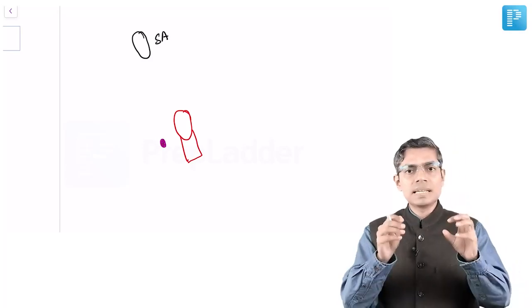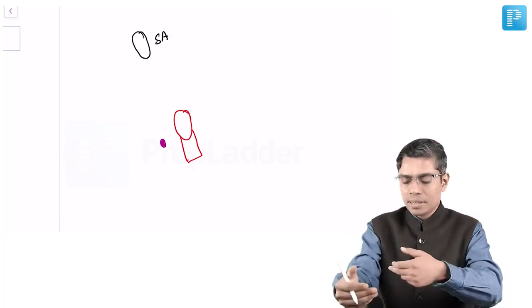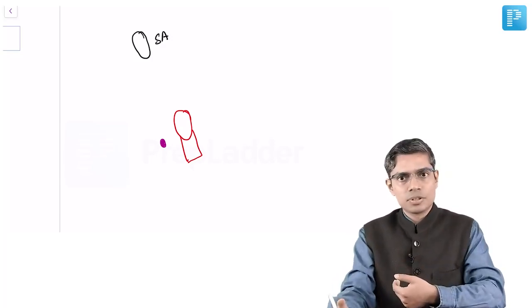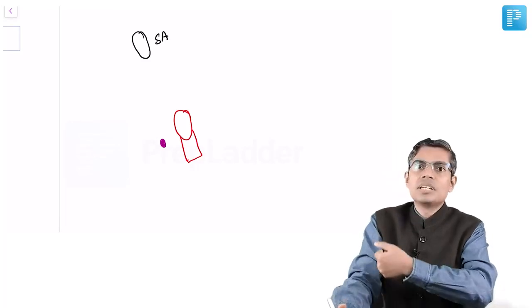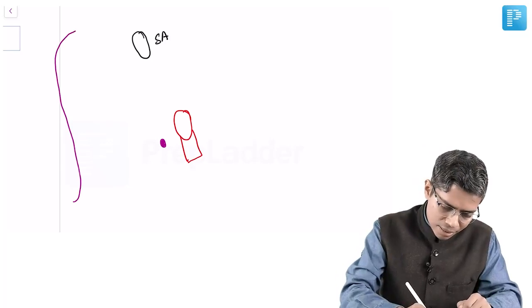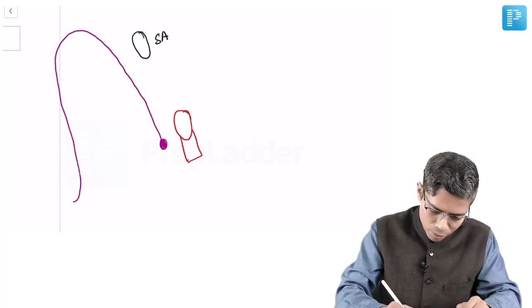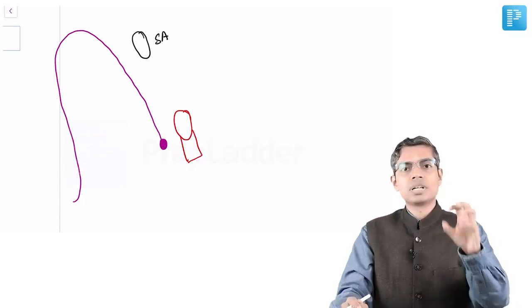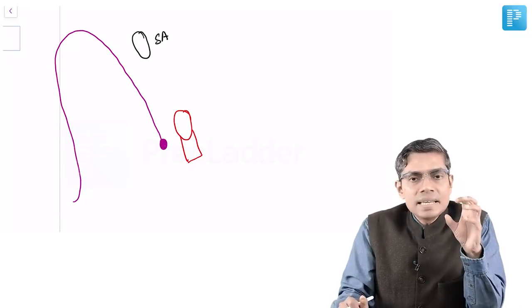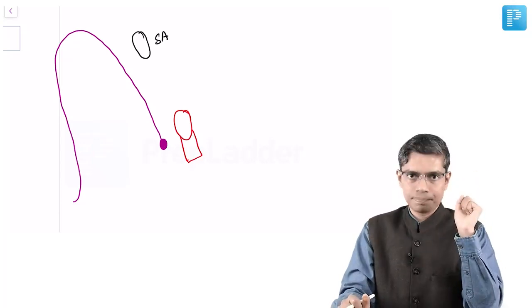So obviously the lead is placed inside the right atrium, close to the AV node. You have to do an invasive procedure by which a catheter will be introduced inside the right atrium, and this catheter tip will contain an electrode that will be placed close to the AV node so that you can record detailed electrical activity from the AV node and bundle of His region, right?